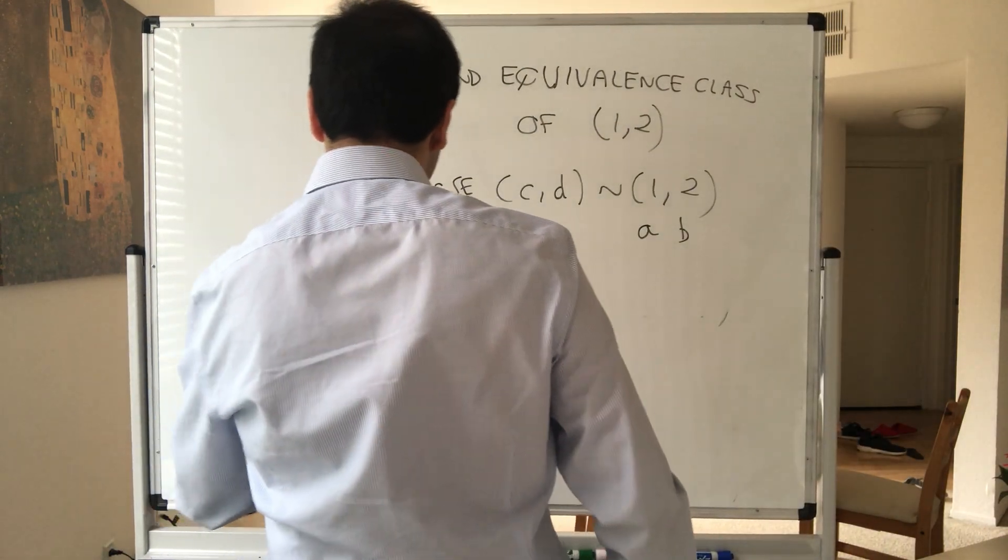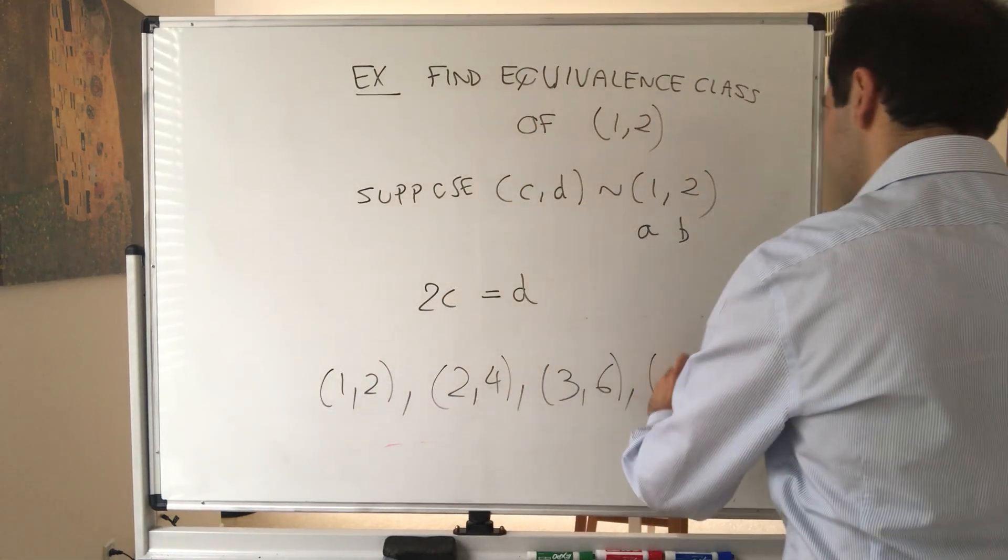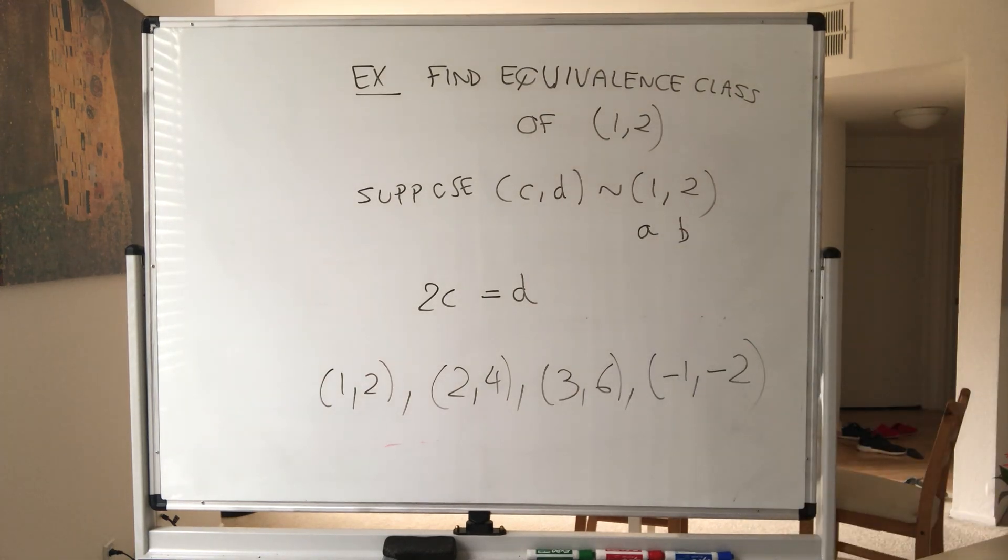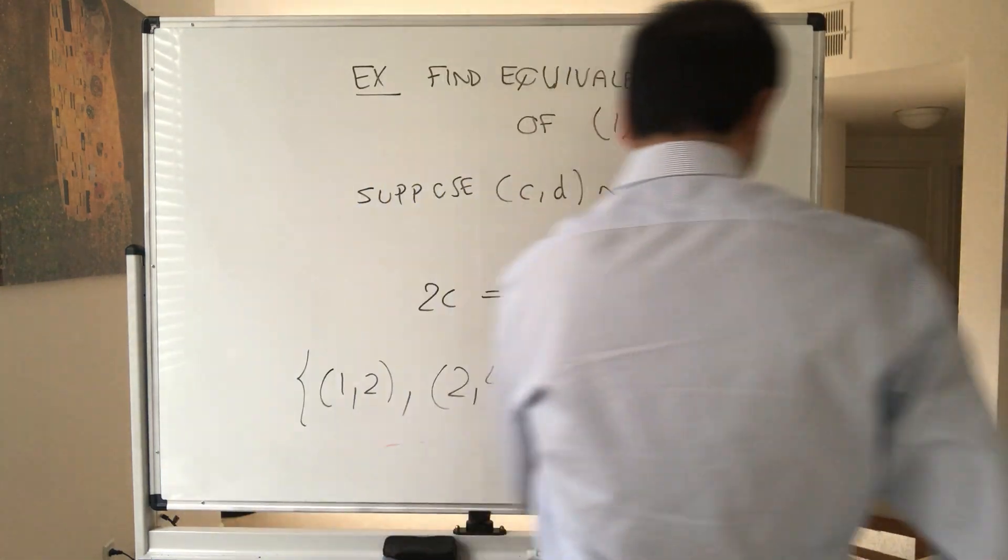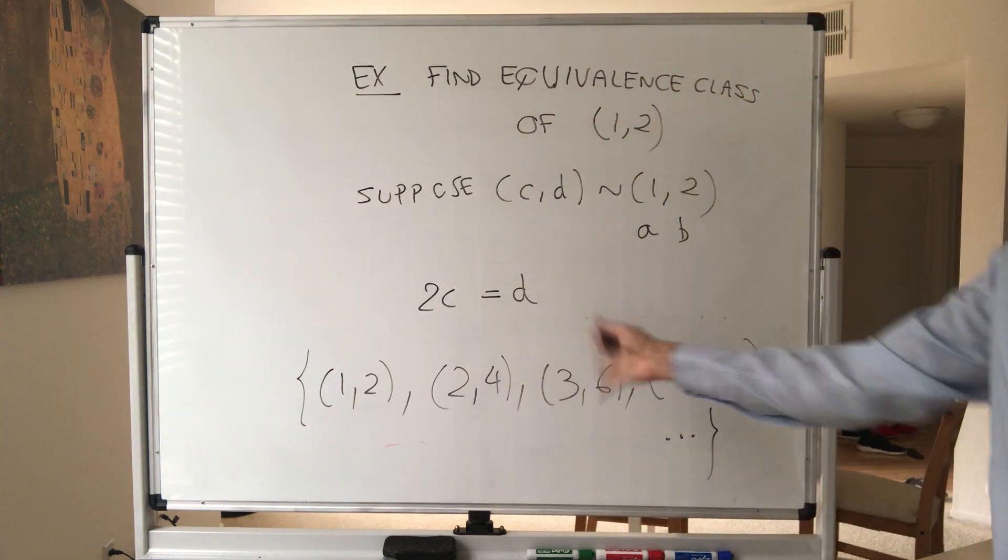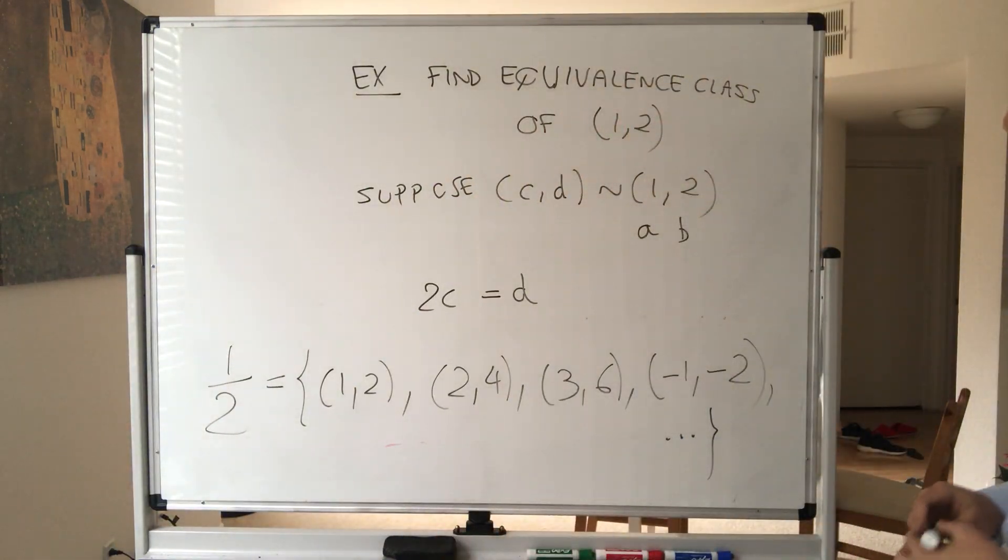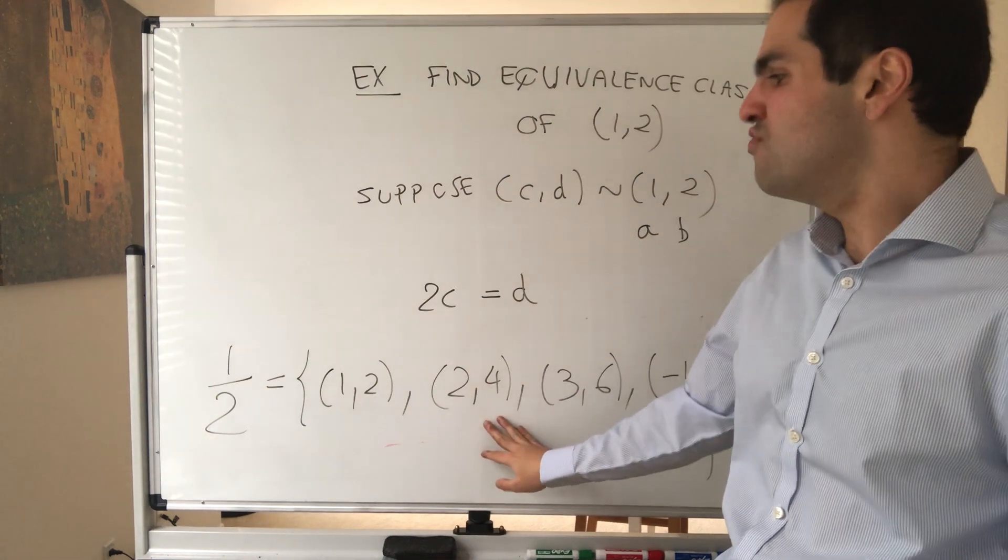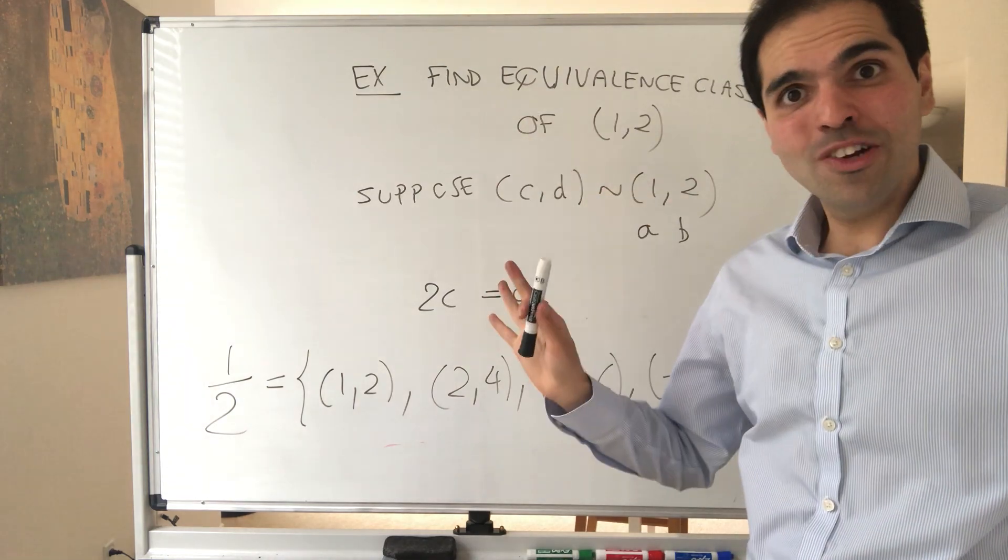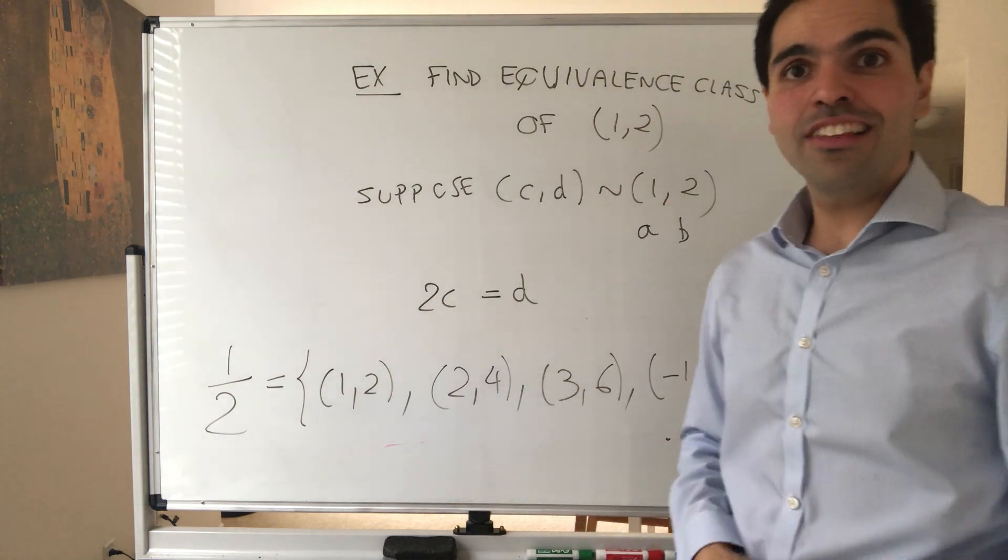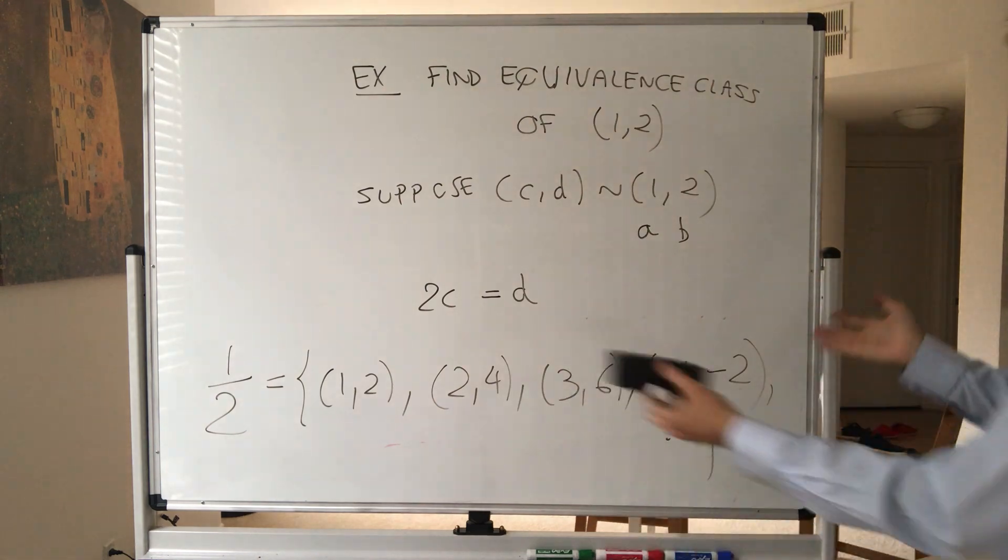So let me give you a couple of examples of those pairs. Well, of course there's (1, 2), but then also (2, 4), (3, 6), I don't know, (-1, -2). So in other words, all those things we think of them as the same, and this huge set, that's what we call one half. Which kind of makes sense. Again, I told you that one half is the same as two fourths is the same as three sixths. So really this interesting thing is all this stuff has been going in your mind without even thinking about this. In other words, we're just thinking in terms of equivalence classes without even noticing that.